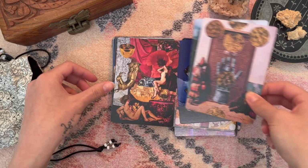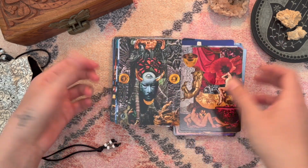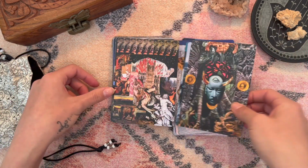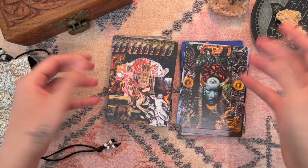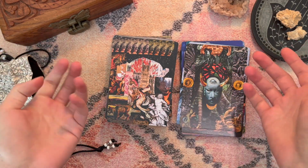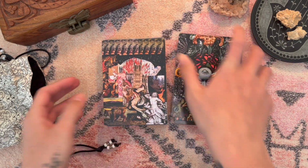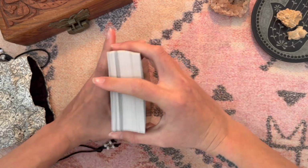Like, I know it's made with all eco-friendly materials, but I have other decks that are also made with eco-friendly materials that are nowhere near the cost of this. So I'm not sure. And then the book that it came with, it wasn't even bound or anything. It's just stapled on the edges. And then I'm thinking for people who paid full cost, that's what, $95 for a stapled guidebook? Yeah, I mean, I do love this deck, but I understand that frustration for sure.